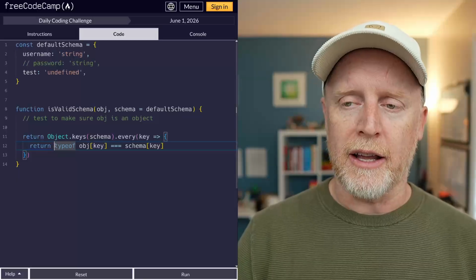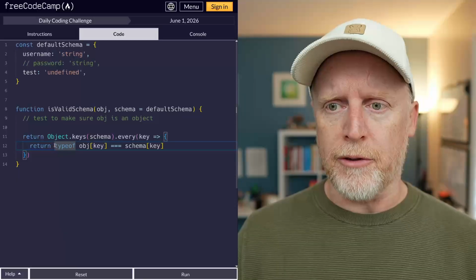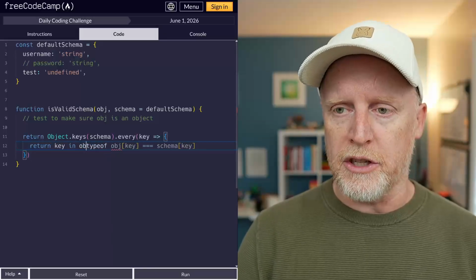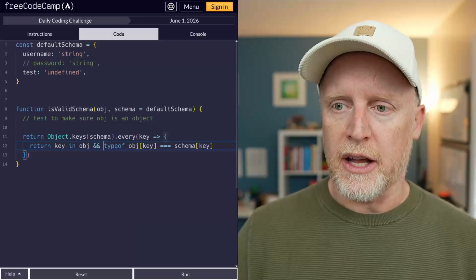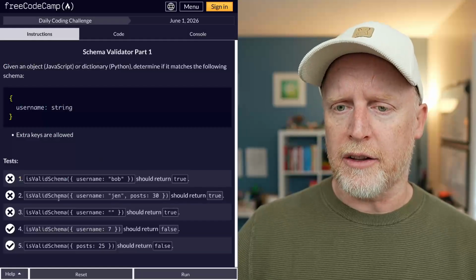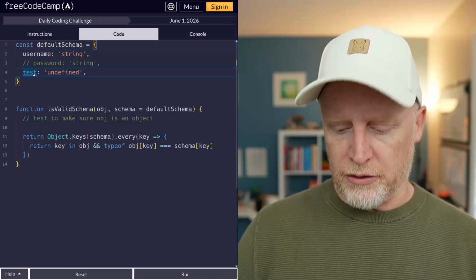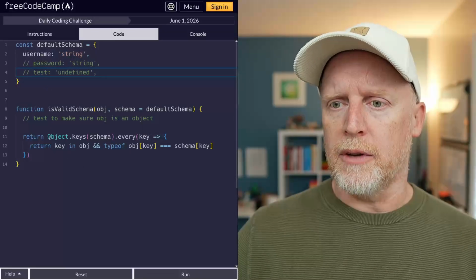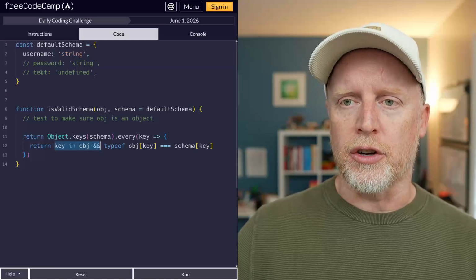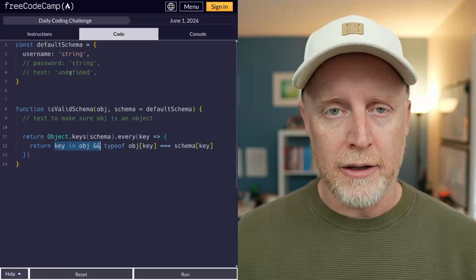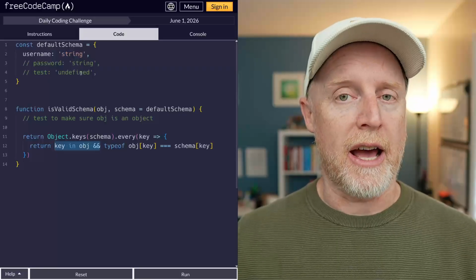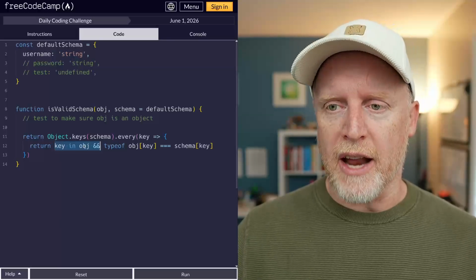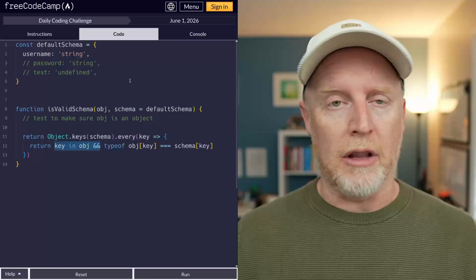So we should definitely take care of that. And the easy way to take care of that is just to see if the value is in there. A few different ways to do this. I'm just going to take key in obj, just like this, and like this. And now it fails. Okay, so I ran it, and now I get those failing tests. I turn this off, and everything is working again. So a very small addition to that, where just adding this little extra bit ensures that if our schema had undefined, right? If we were actually looking for a value that had undefined for some reason, maybe it's deprecated or some silly thing, right? Then we can absolutely do that. We can make sure that it all works and it lines up nicely.